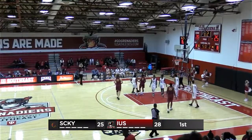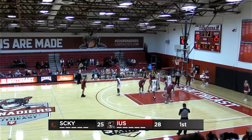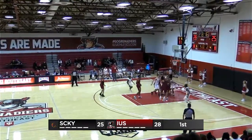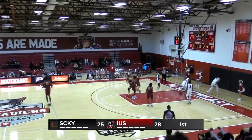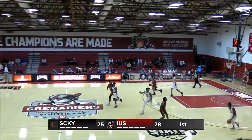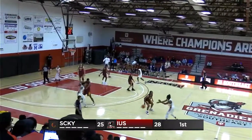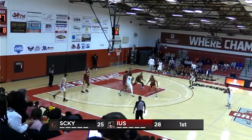A lot of these guys, Chase, have probably played with each other, against each other, or even heard of each other just playing high school basketball. You would have to think so. So a lot of local talent on the roster for both sides. There is one international player. There's a player from Belgium for Simmons. Wow. As they move within one now with Brussels, the bucket. Brussels, Belgium. I couldn't tell you where that's at, Chase. I could not tell you. Yeah, it's been a little while since I've done some geography. I'd be off on that one as well.